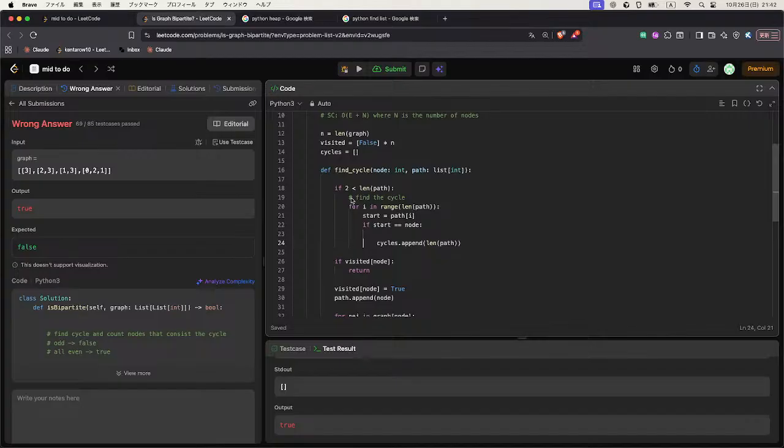We can continue to search. We can continue to explore. Yeah. And when we find the cycle, we want to append the size of the cycle. How to do that?